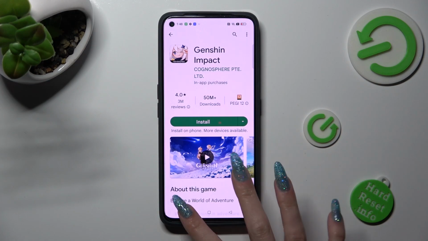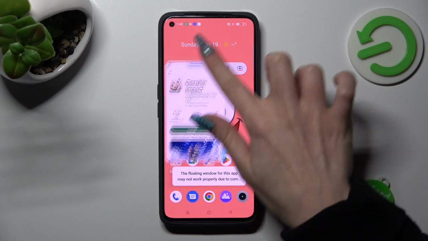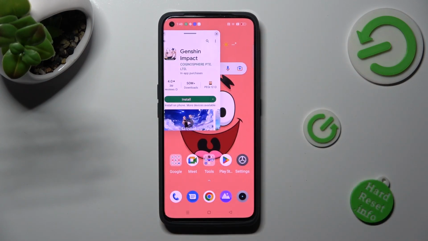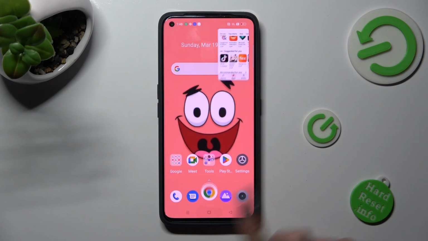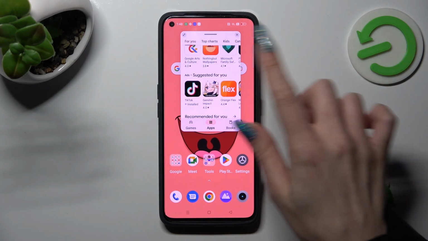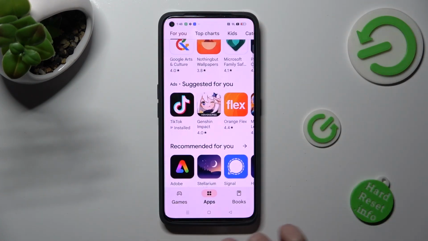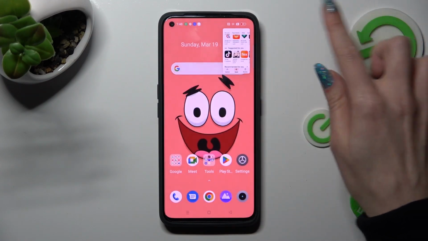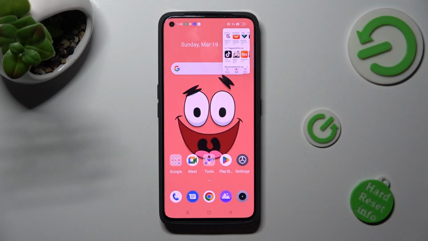If you wish to move it around, you can always do that by holding this line at the top and dragging it. You can also use it to overlay the other one by tapping on any other app like Chrome and operating in both. If you wish to use your app in full screen view, tap on the top left corner. In order to close it though, click on the top right one or swipe it in the background.